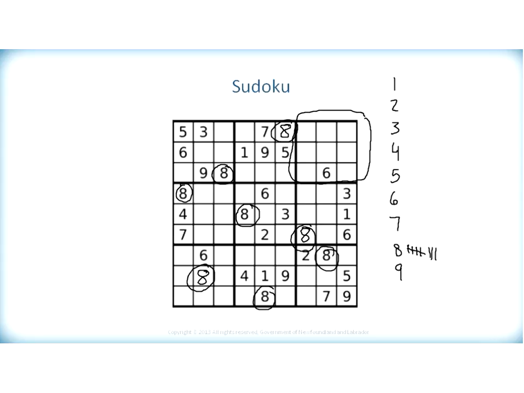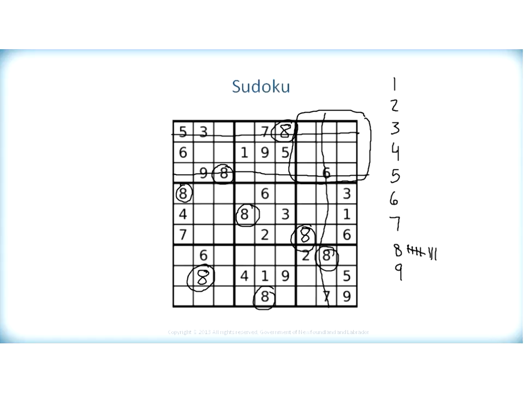So I need to find out, do I place it in the top row, in the middle row, or in the bottom row? Do I place it in the left column, the middle column, or the right column? So I'm going to eliminate rows and columns as I can find them. So in the very top row, I have an 8 in the second group, so that can go. In the third row from the top, I also have an 8 already, so that row is no good to me. In the second column from the right, I have an 8, so that column is no good.